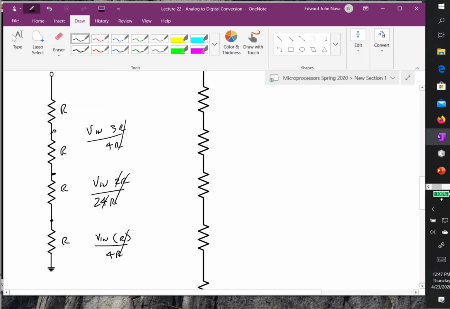Okay, so if I look at this and I want to compare a signal, so here's my V, actually this is VR. Let me change this. So here's VR, and let me fix this. Apologize for that. So here's VR.